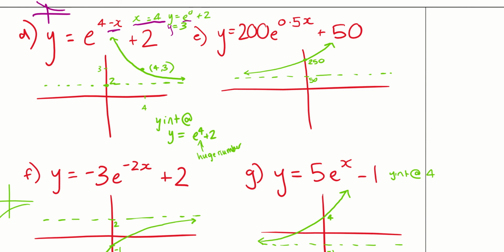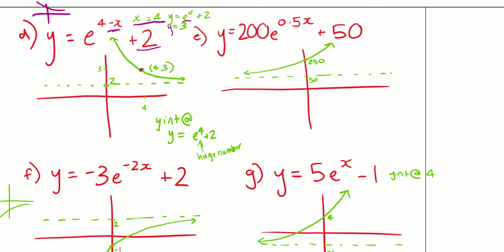So then I know that it passes through the point 4, 3. So I've put that on here, 4, 3. And I know it has an asymptote at 2, and I know that that was my overall nature of it. So there's my graph there. Okay. I do know that the y-intercept, if I make x 0, I get e to the power of 4 + 2, which is a huge number. Not huge, but huge in terms of our graph, which is 50-something. So I'm not going to even put that on there because it's going to throw my scale out the window.